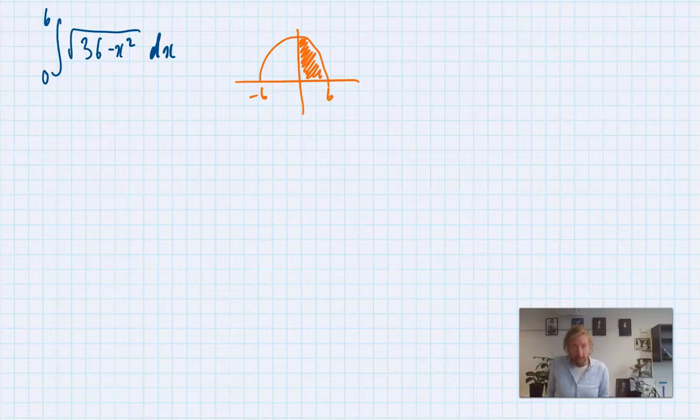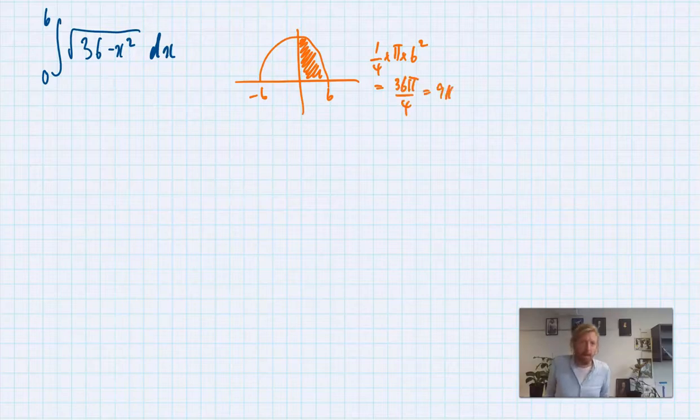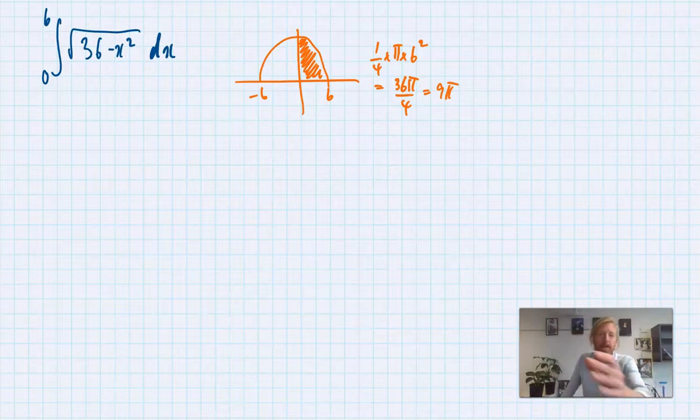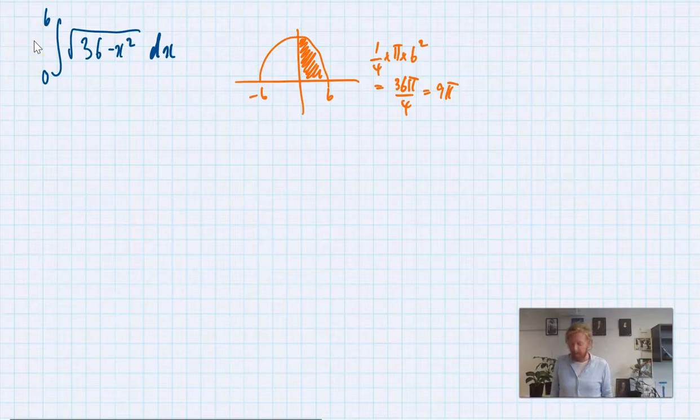Far out. So the quarter of a circle is a quarter times pi times the radius squared, which equals 36 pi on 4, which equals 9 pi. Done. Okay, good. But I want to be able to do this using substitution. What am I going to substitute in? Not that intuitive. Okay, guys, I'm going to tell you, but I want you to kind of remember this. I'm going to use the substitution x equals 6 sine u.